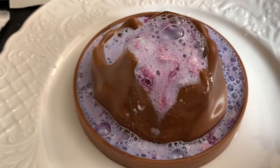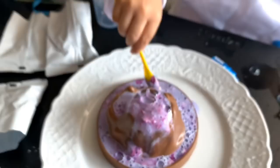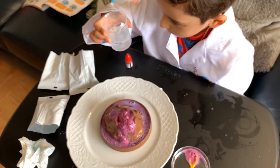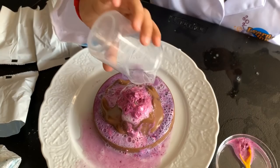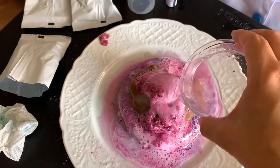Let's go get some more water. I don't know what's gonna happen if you pour some more water. Let me go get some more water, guys, all right? Okay, guys, let's pour more water. I didn't mean to do that, guys. I thought that was gonna happen. Whoa. No.